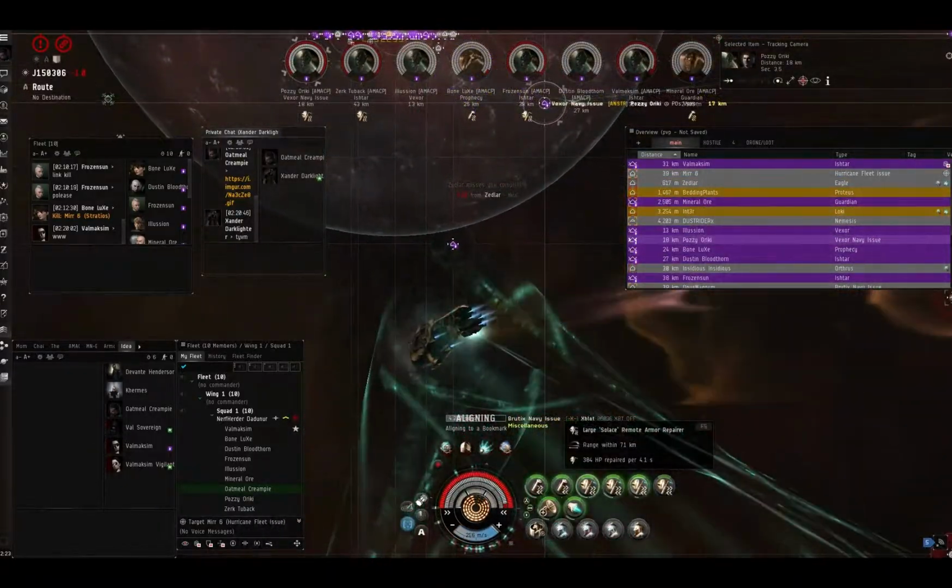How bad do you think it would be if you got that triage onto that bubble anyways? What do you think? That bubble's down, go ahead and warp to someone. Preferably the Guardians. Yeah, warp to Oat. Bubble's still down. Zerk burn towards Oat. Get on top of the Guardian right now.